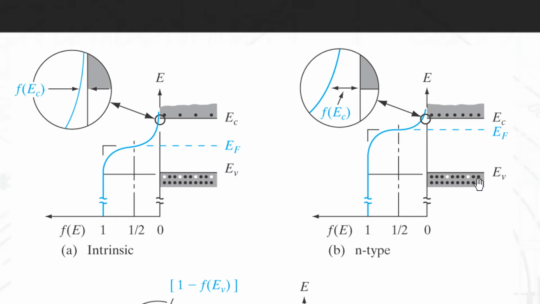So just to remind you, another difference between the n-type and intrinsic semiconductors is that in the intrinsic, there's an equal number of electrons and holes. In this drawing here, you can see 4 electrons, 4 holes. In the n-type semiconductor, the number of electrons and holes are not equal to each other. So you can see 1, 2, 3, 4, 5, 6, 7 electrons here and only 2 holes. Does anyone remember why they're not equal to each other? The donor, right? Every donor that you put in, you created 1 extra electron in the lattice.